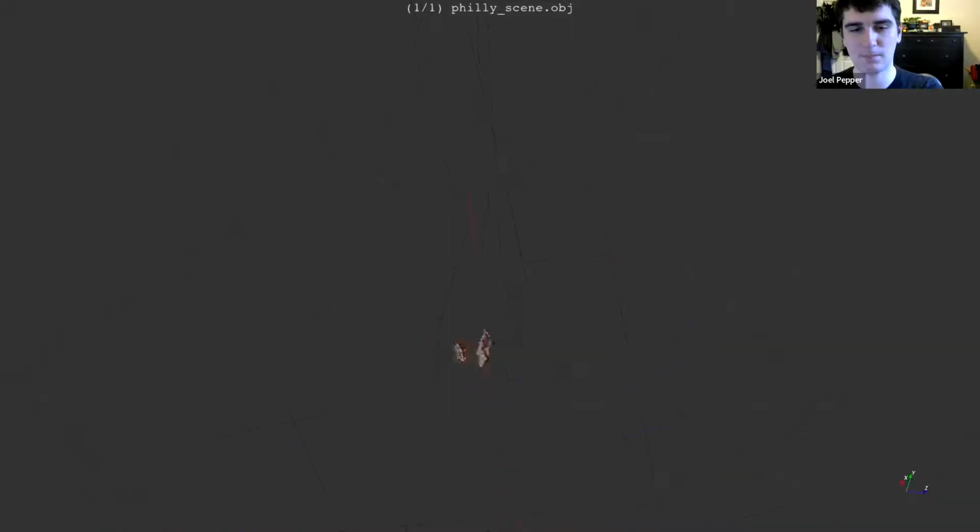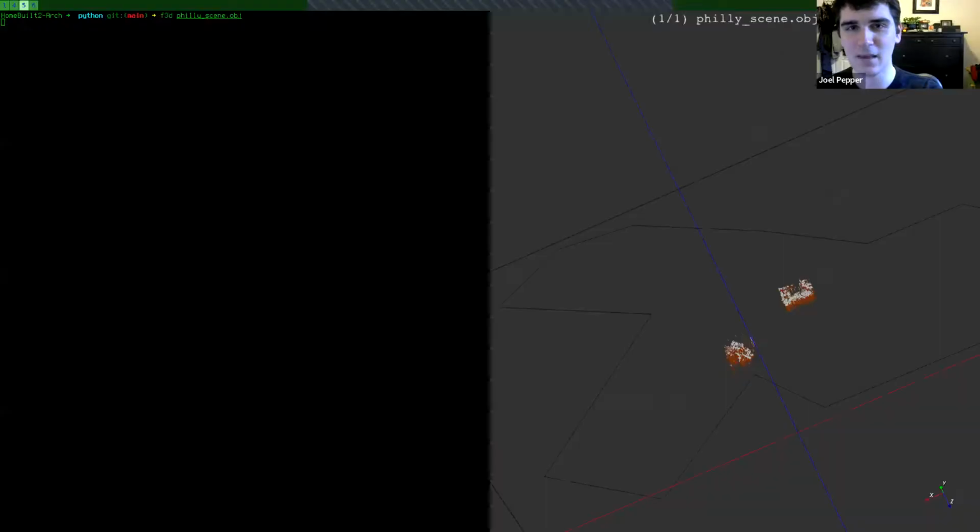It's really hard to rotate. But the buildings are all there and they actually keep their color. So like I said before, this OBJ file could be opened in Blender if there was some sort of animation or video rendering you wanted to do with it. So that's a real nice feature, I think, that you get for free. It comes with VTK.